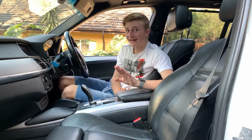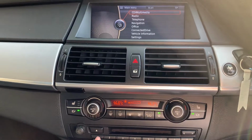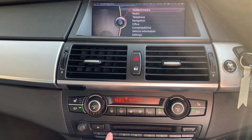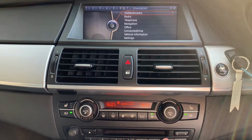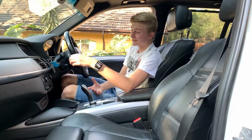So this is a feature that 99% of owners do not know. If you hover your finger over the button, not even pressing it, you can see what you have assigned that button for, what shortcut you assigned to it, which is pretty cool.